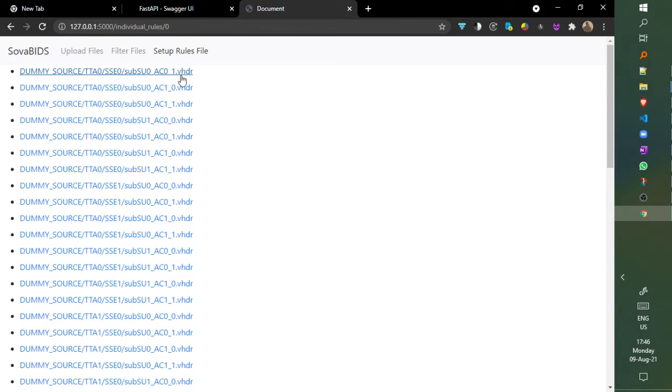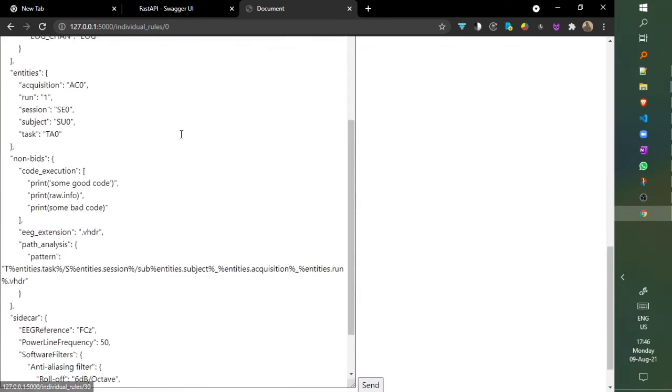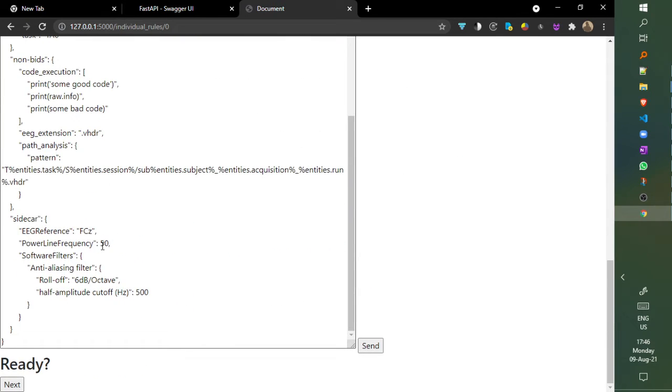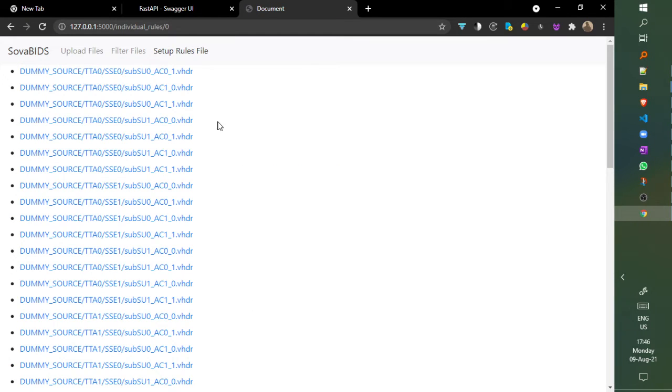For example, let's edit this first mapping. Instead of having a power line frequency of 50 hertz, let's say it is 60 hertz, and we press send to save that edit.